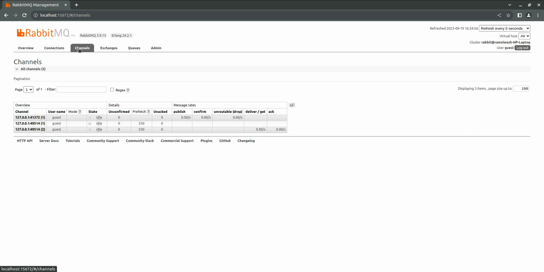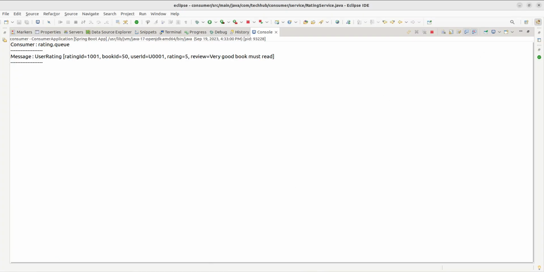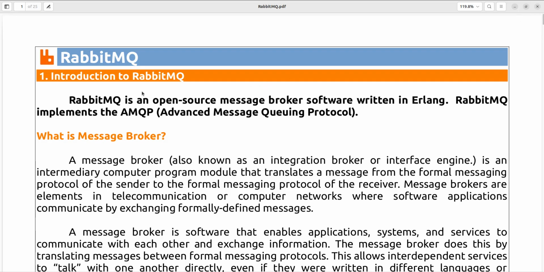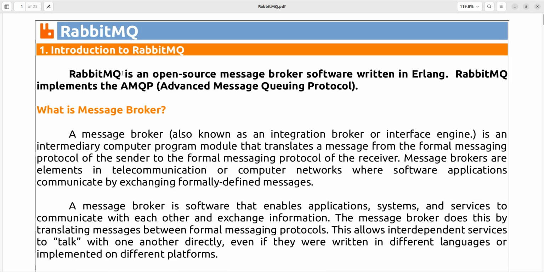The same thing you can do in RabbitMQ, but in RabbitMQ you have to use a channel. We will see that later if time permits. Otherwise, mostly it is not required because Kafka is used for that purpose. So with this we have completed our RabbitMQ course. From the next session we will start Kafka, and we will see how we can create a Kafka consumer and producer using Spring Boot.